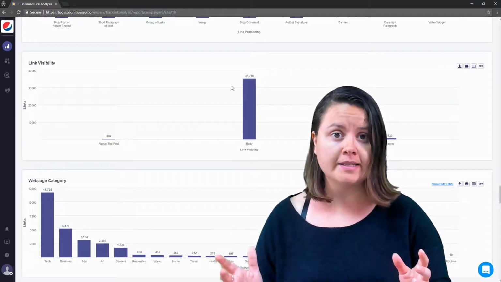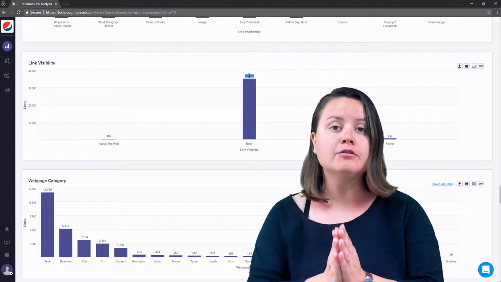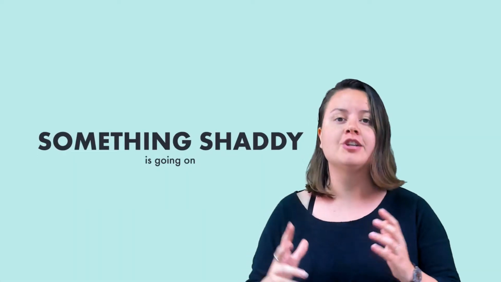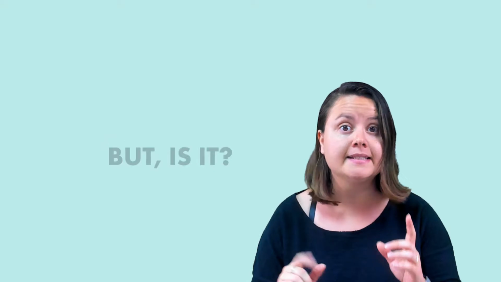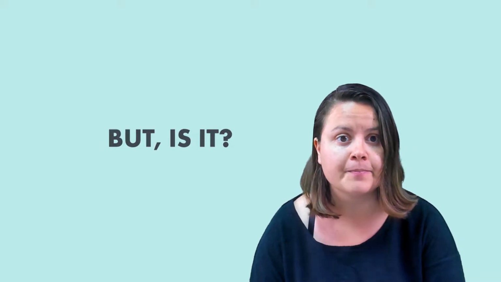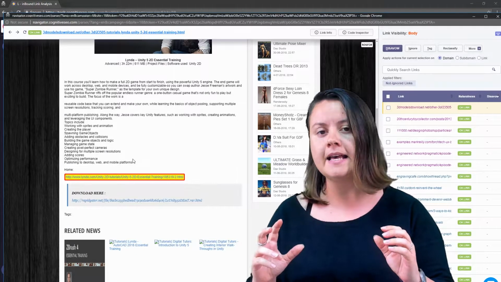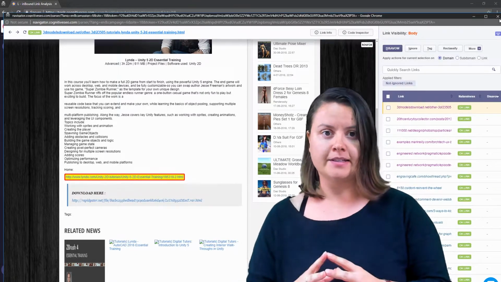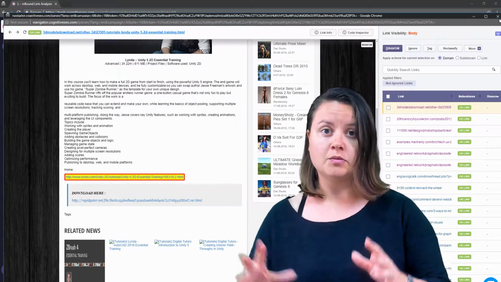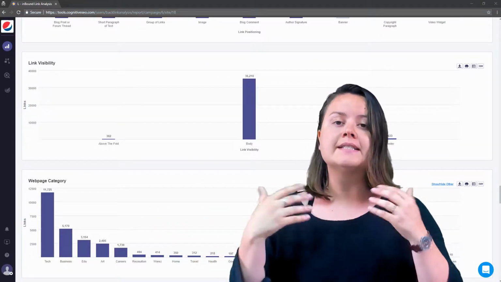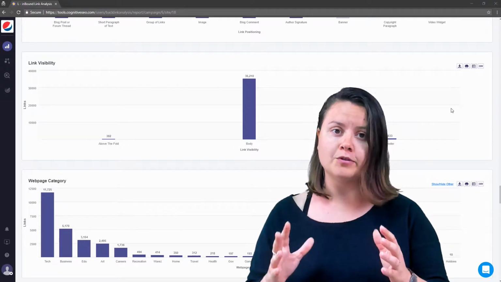Why is that, you might ask? Well, because having a lot of links in the header or footer category might mean that something shady is going on. Or at least this is what the search engines might believe. So a website with a high ratio of links in the footer, for instance, might get themselves a penalty, and you don't want it. So this chart is one of the best places to identify if you're on the safe side from a penalty point of view.